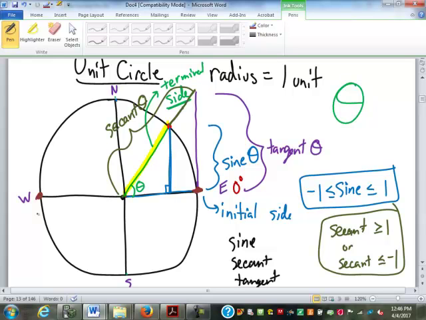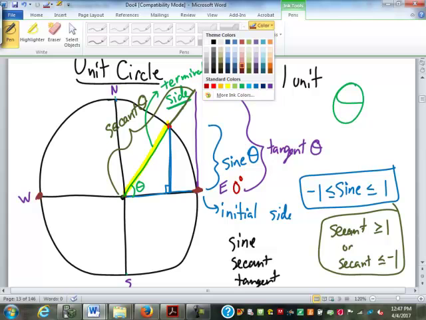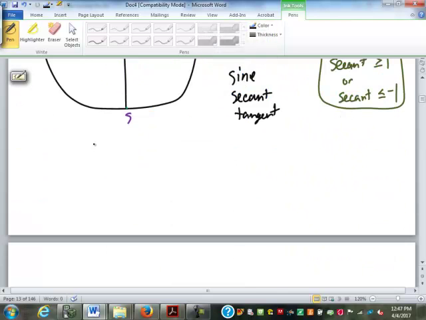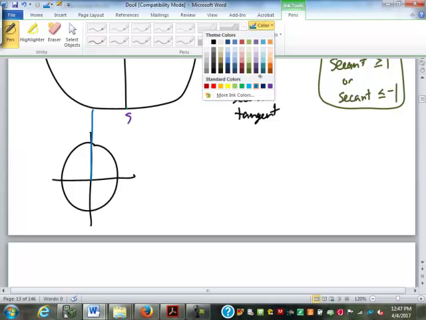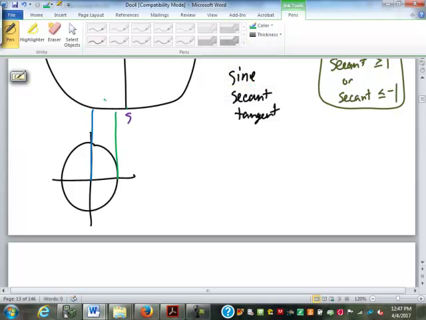Good question. At 90 degrees, both the secant and the tangent are infinitely large, so we call them undefined at that point. It's a very good question. If that angle is 90 degrees, the secant going up here would go straight up. The tangent going up here would go straight up. They would never connect. At 89 degrees, they connect way up there. Both the tangent and the secant are extremely large at 89 degrees. At 90 degrees, they cease to exist because they'll never intersect.